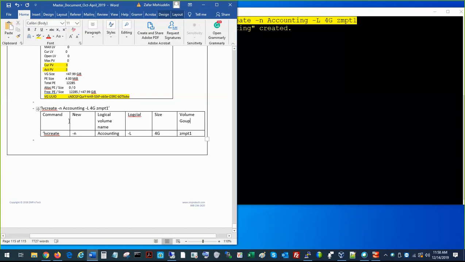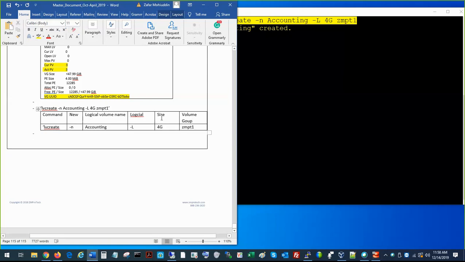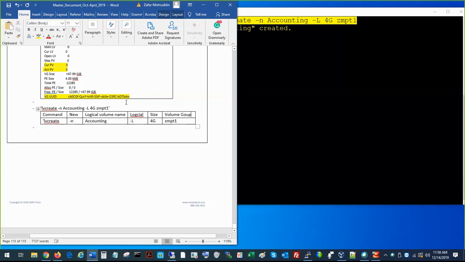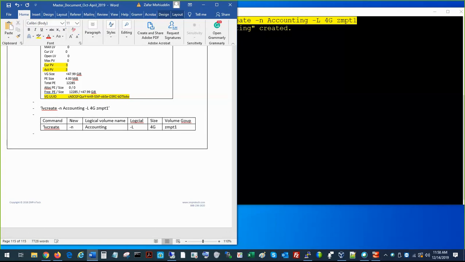Okay, so let's take a look here. Hope this is clear to you. So you're using the command lvcreate, and then you're using -n, that means name. This is the accounting drive, and then capital -L is the size, 4 GB, and then the volume group is VMPT1.